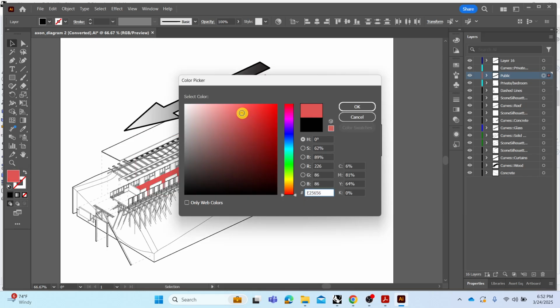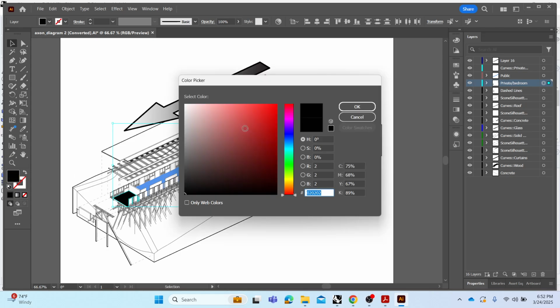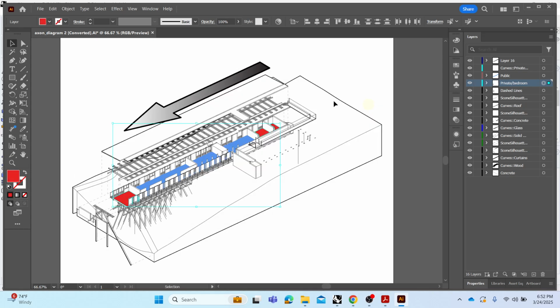And let's say that the public is blue, and any of these colors would do. And that the private is red. Again, these colors are very, very strong. They're very eye-popping, kind of a little bit distracting in a way.